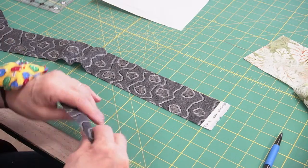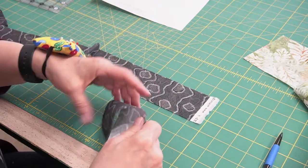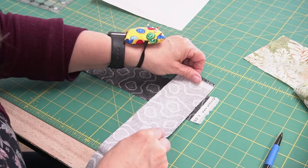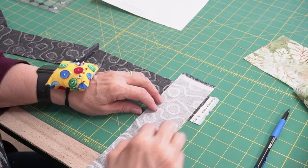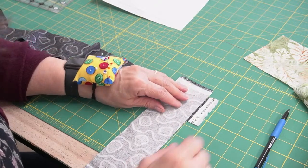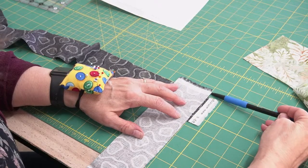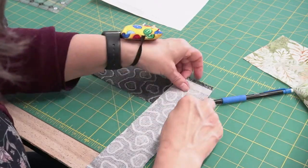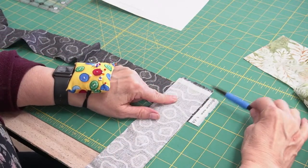So we do want to make sure that we never leave them attached to our strips, that we cut them off. So I am going to line one up on an upright strip, and I'm going to take the other one and put it at a 90 degree, and I'm using the other lines of my mat. And that's keeping it nice and straight. I am lining it up so my selvage, I can see it from this side. If you look on the other side, you can't see it, but you can see that there's the white line there. Does it show up?